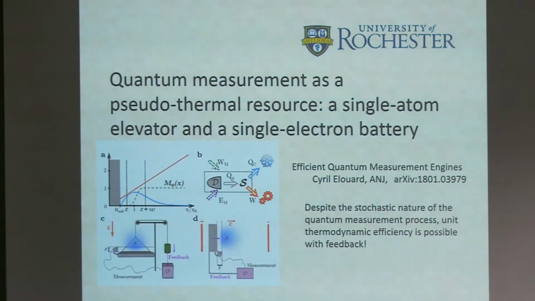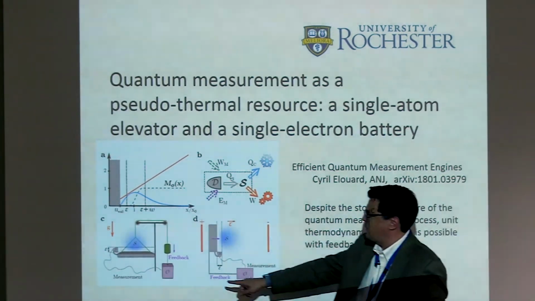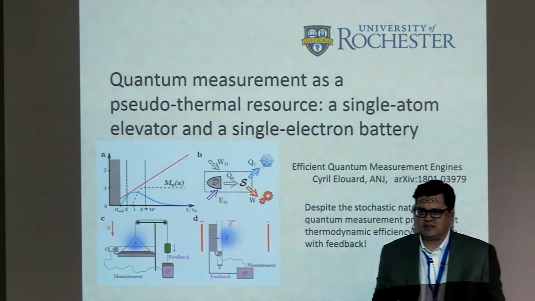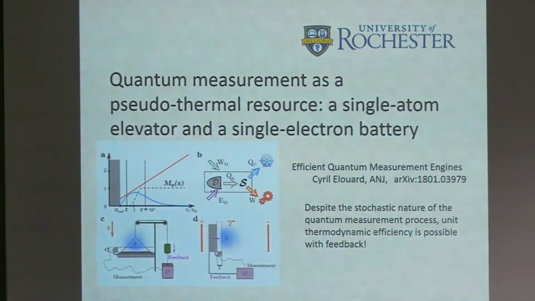So here are two examples we talk about. We talk about trying to lift a single atom up an elevator, to design an elevator that lifts a single atom up a floor or two, or to charge a battery using a single electron. How would I do such a thing? So the idea is the following. Suppose I have my platform, the elevator platform, sitting here like this. I have a counterweight here so that the weight of the platform is balanced by the counterweight. But then on top of that I put a single atom. So the single atom tries to push this down. And now I want to lift the single atom up, say 1 meter, doing some work. And then I can repeat that to make a cycle. So how do I do this?